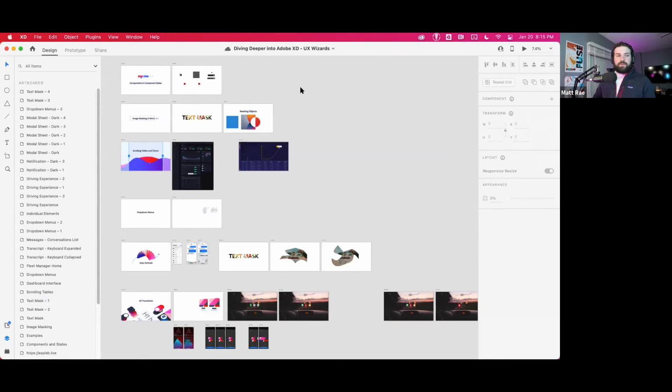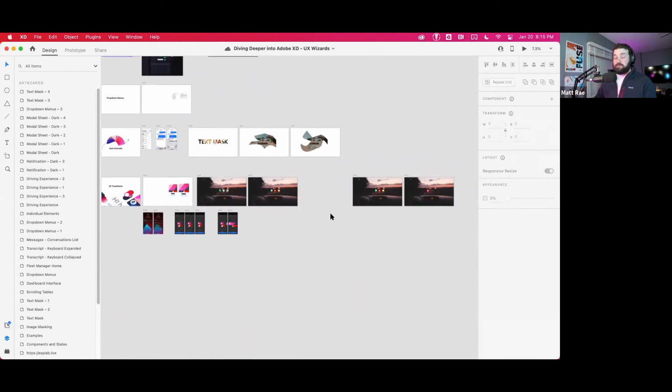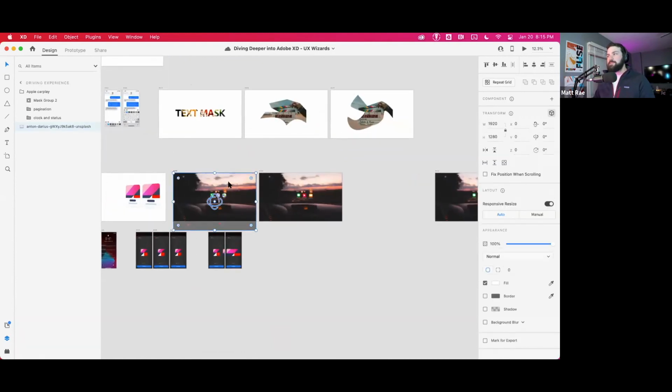That's a bit of a bummer, but it does work artboard to artboard. That's why you can see most of my 3D transforms work is not in components, or none of it's in components. You can still use it in components and transform a component, but it's not going to work state to state. So if you had the same component on two different artboards, you can transform that component, but it won't go at a state level.